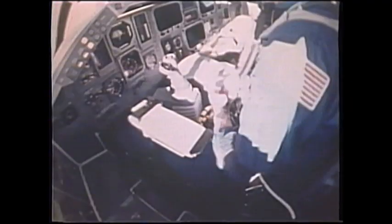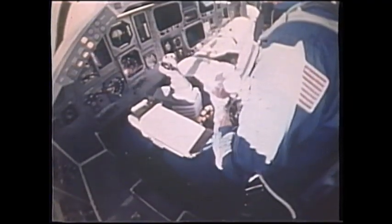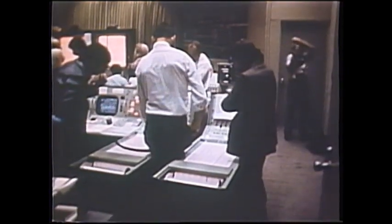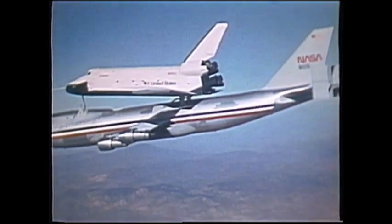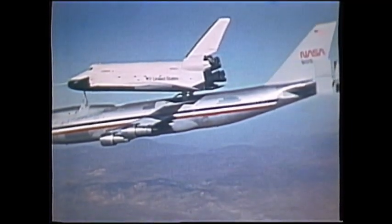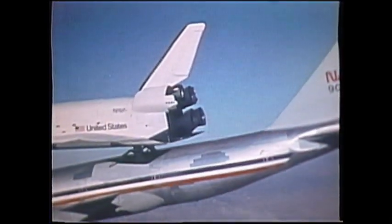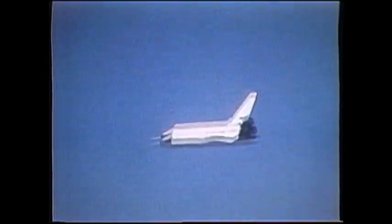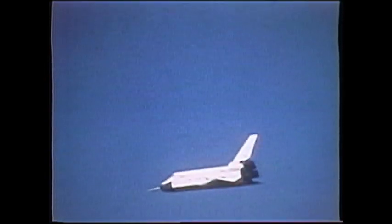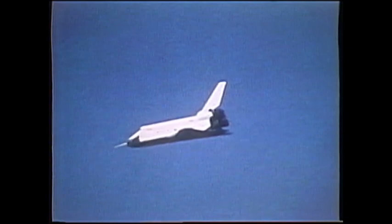That was a real slog. Enterprise has 2 lights. We're go for SEP. Roger, Enterprise. Houston is go for SEP. Go for SEP. Okay, Dick, let's do it pretty. 210 knots. 220 knots. 230 knots. Stand by for launch ready, Joe. Okay. SEP. Okay. Coming up. Body flap set. Good. Okay, pushing over. Okay, Joe, we're configured. Beautiful.